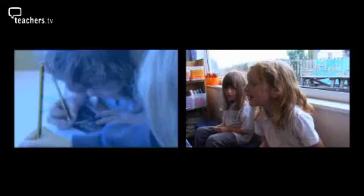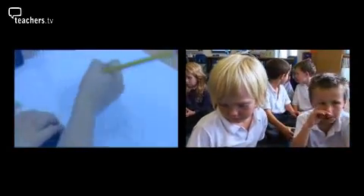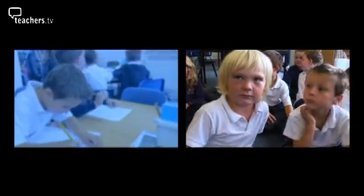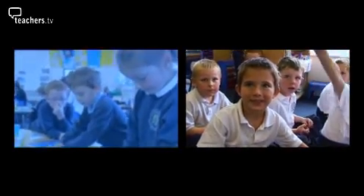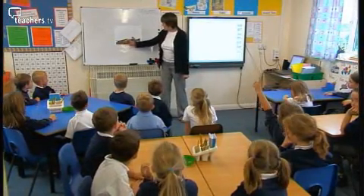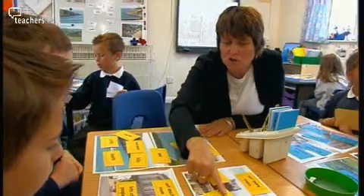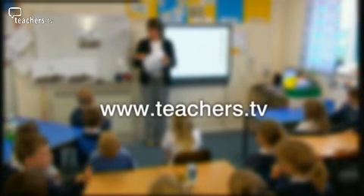Children reflect positively: 'You get to do writing and drawing pictures and stuff. I liked learning about the country's job. I liked putting all the words on the pictures.' Debbie's recipe for making a start in Key Stage 1: use a cold start activity to develop inquiry skills; identify, describe, and compare what and where places are; develop geographical understanding through literacy; and apply geography vocabulary to written work. Comprehensive lesson plans and support materials can be found on the Teachers TV website.